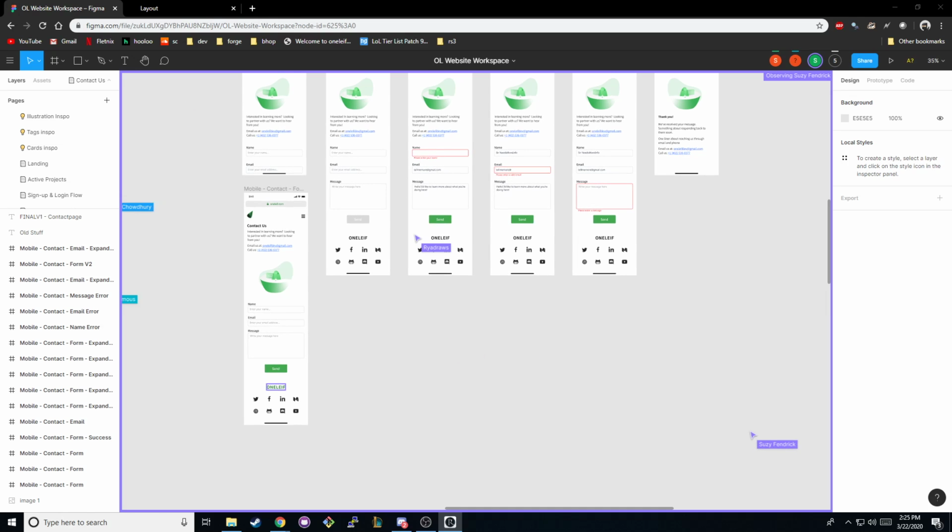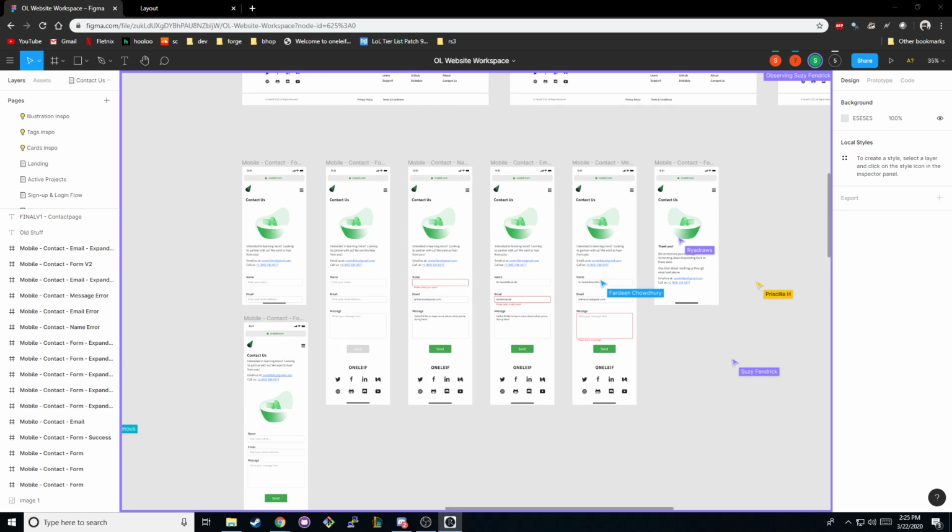And I think that's more or less it. I think I still need a success screen. Actually, no, this one is the success screen. It looks really similar to all of them, but that's about it. I kind of want this to be a bit more different just because it doesn't seem so different from the other screens. I don't know if that would be too similar, that when they do submit it, it's going to be like, oh, wait, did I submit it or not? Maybe it's a matter of changing the visual here and making it a bit more geared towards that positive feedback. I mean, the message did go through.